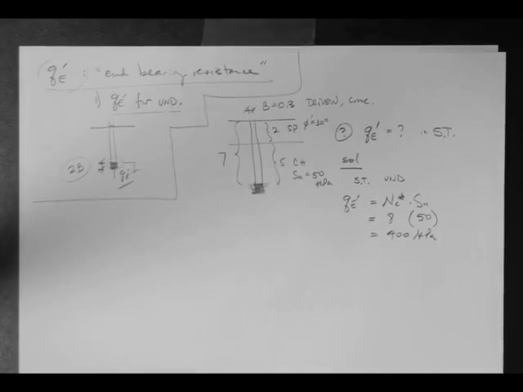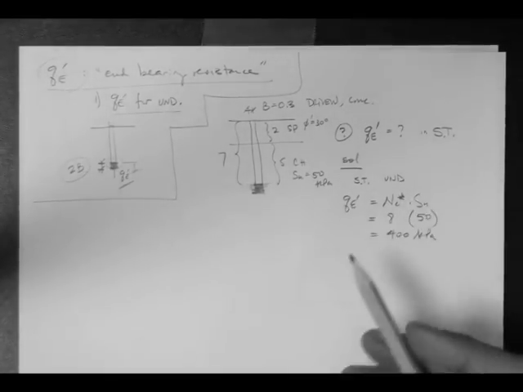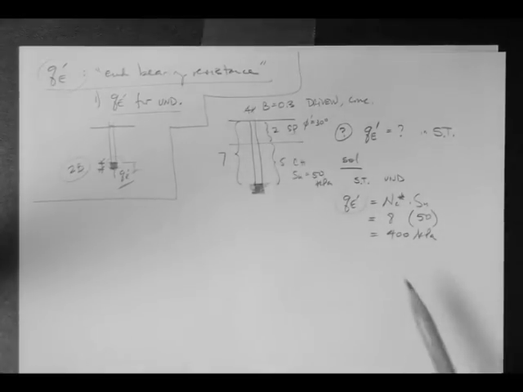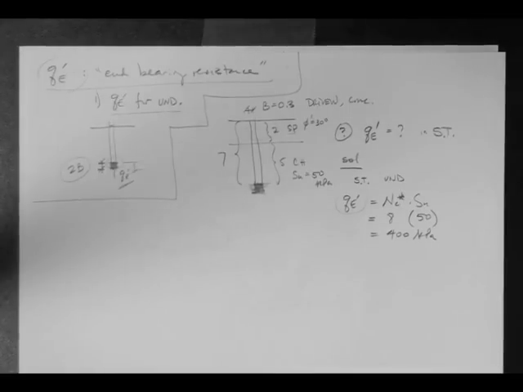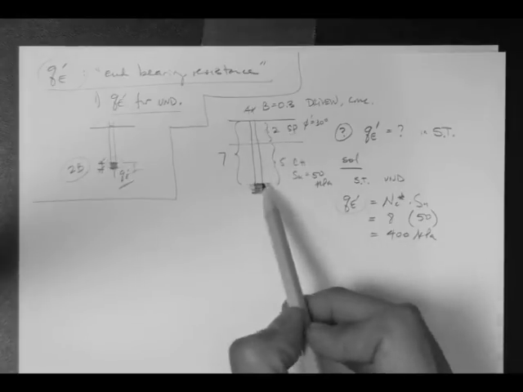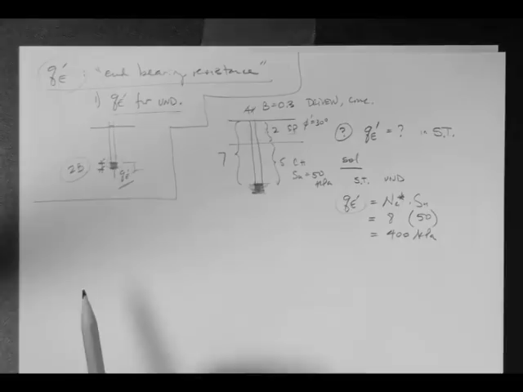Very simple. Now, you may say, well, what happened to the other QE? Some people generally tend to ask, what happened to the other QE, the one associated with the sand? There's no other QE, there's only one end. There's only one end to the pile. Whereas for side friction, there could be more than one FS, obviously. For example, in this case, we have two FSs. But there's only one QE always, because there's only one end of the pile.